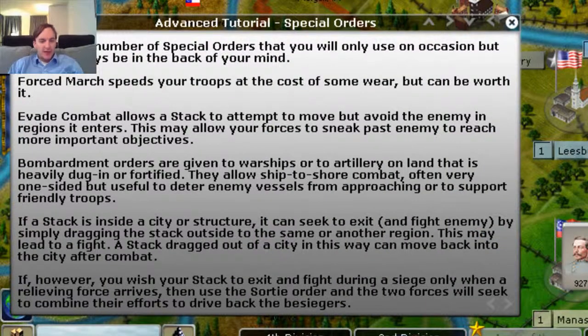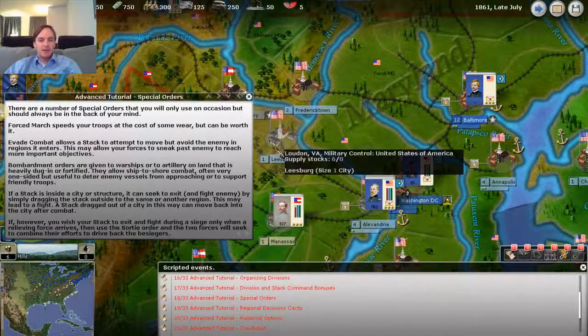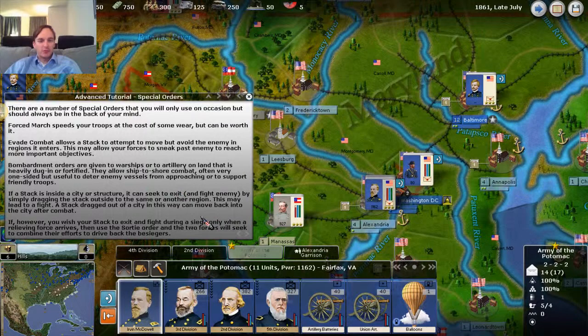This is Charles, and today we're going to be doing the last tutorial in this advanced tutorial and concept series. We're going to be taking a look at some of the final special orders with a force, basically. So this here kind of just goes through your different options.